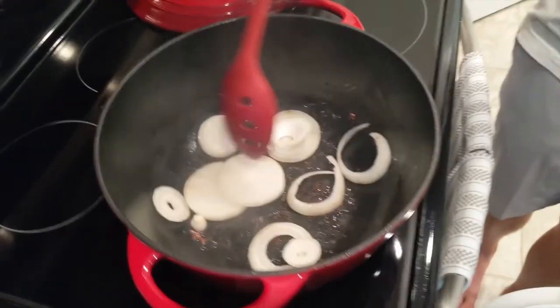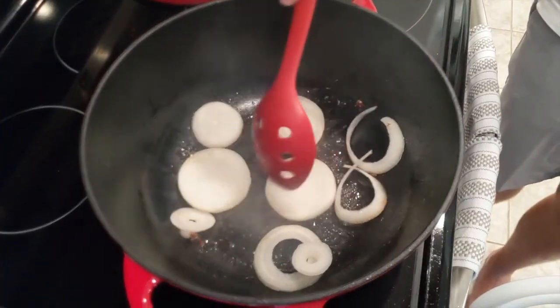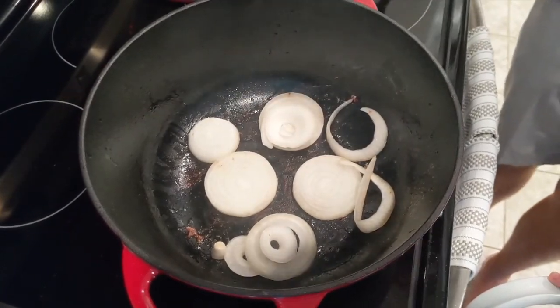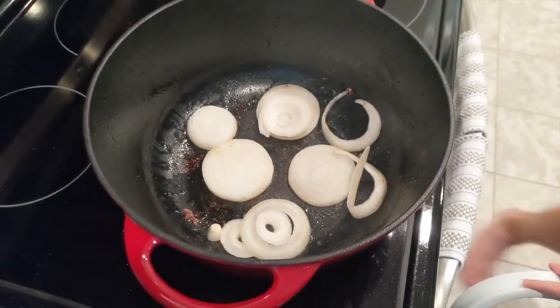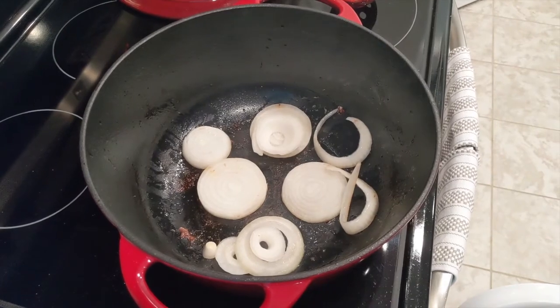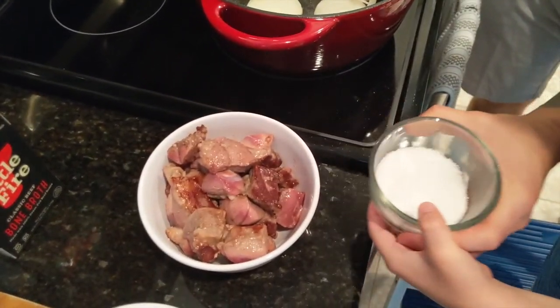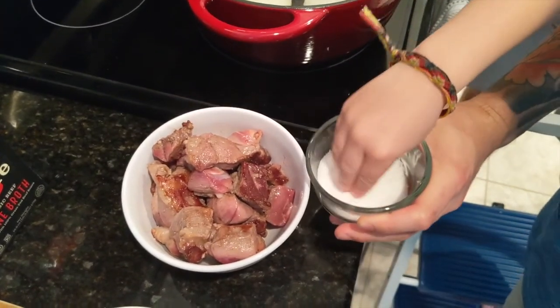Alright, so you just want to spread those out so they're evenly touching the bottom. While that is working, I'm going to put a little salt on the lamb. Grayson's going to put a little salt on the lamb. Okay. I'll hold it.